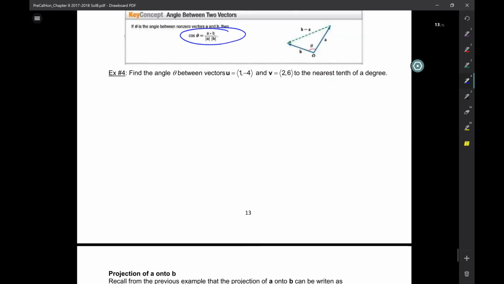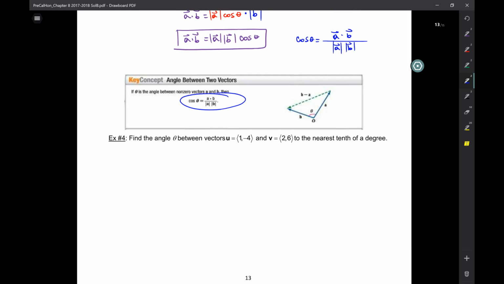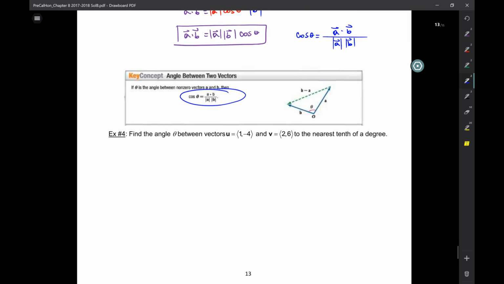So now, let's find the angle between these two vectors. Wait, I'm kind of confused. While I answer this question, take a few minutes and find the angle between these two vectors. Go. I'm not going to let you have all the fun. I'm going to do it too.